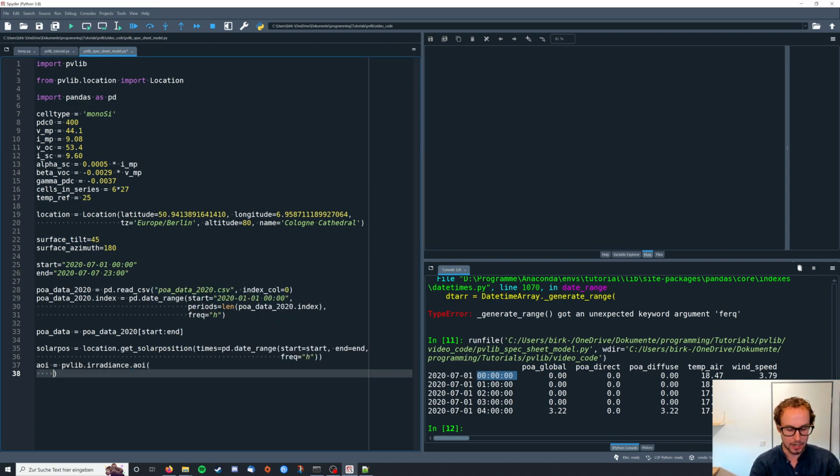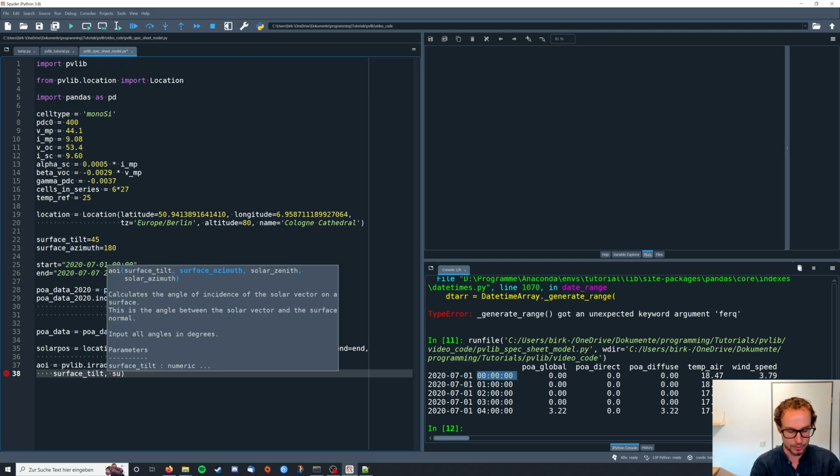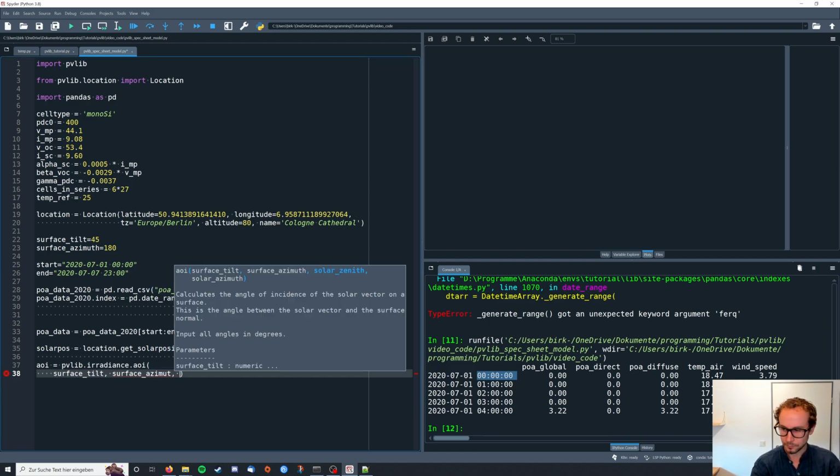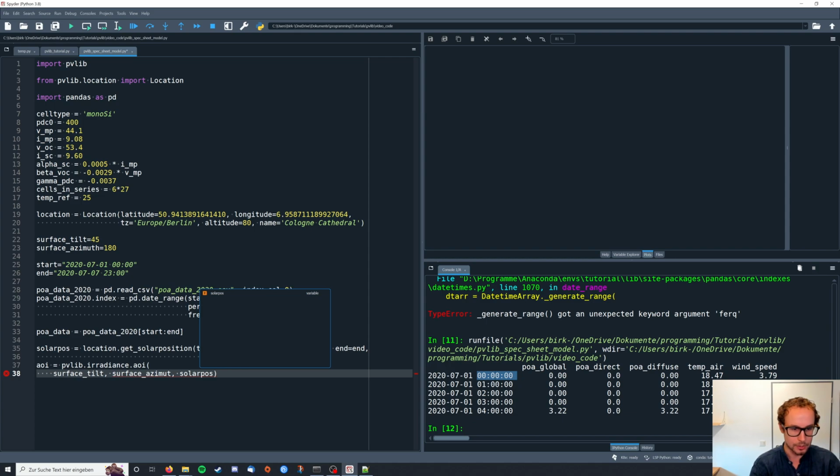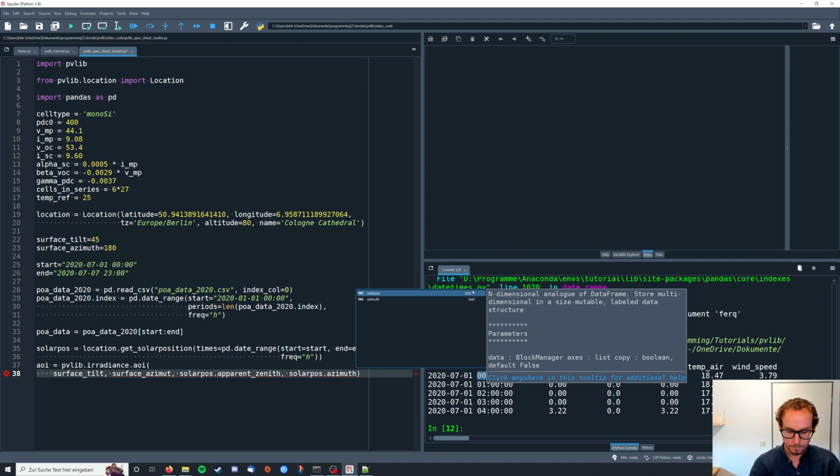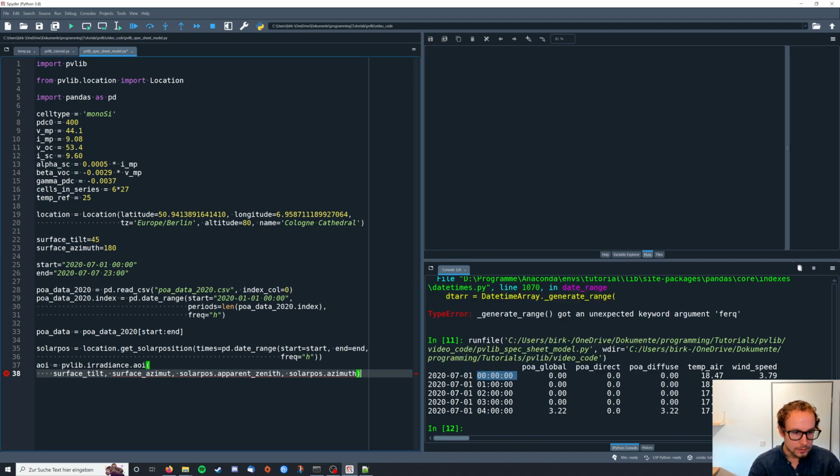And for this we need our surface tilt, the surface azimuth, the solar position apparent zenith, the solar position of the azimuth, and did I misspell anything here? Solar, what is wrong? Typo, I'm sorry.